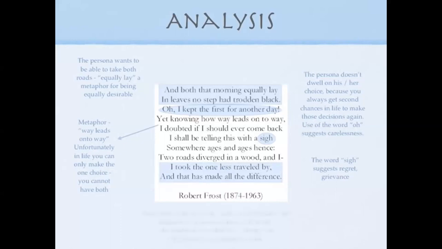And then finally, at the end of the poem, "two roads diverged in a wood and I took the one less traveled by, and that has made all the difference." The fact that the poet finishes the way they started with the phrase "two roads diverged in a wood" is repetition. It takes us back to the very beginning of the poem. So this poem is very cyclical. It starts and ends in the same place, just like a circle. And that's sort of like a metaphor for the never-ending cycle in life. Once that decision is made, this leads on to this and that leads on to that. And you're always going to be going around with these decisions in life.